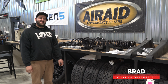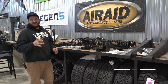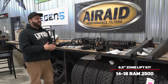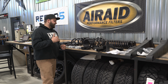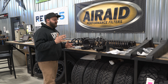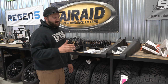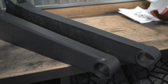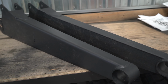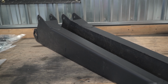This is going to be a 6.5 inch Zone kit. This is for 2014 up to 2018 Ram 2500 trucks, the trucks with the coil springs in the rear as well. This is going to be the radius arm kit. Zone has two different kits. They have a radius arm drop kit, which will reuse the factory radius arms, and they have a kit that comes with new radius arms, which is what this kit is here. And you can see these new massive radius arms that Zone makes for these trucks.